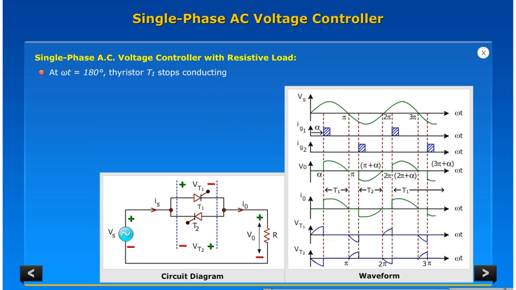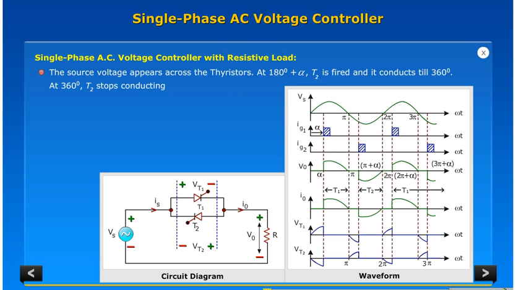At omega t equals 180 degrees, thyristor T1 stops conducting. When the firing angles are in between 0 to 180 degrees plus alpha, converter again goes into blocking state. The source voltage appears across the thyristor.